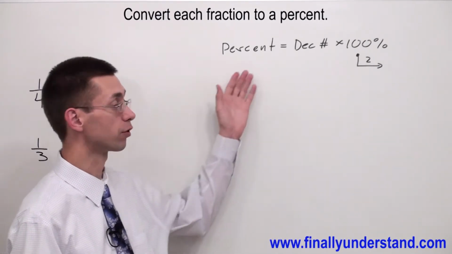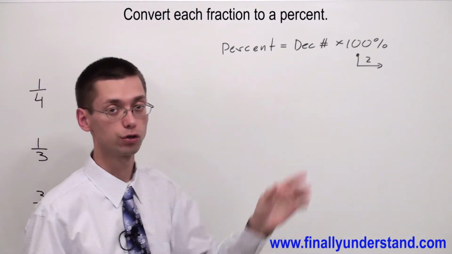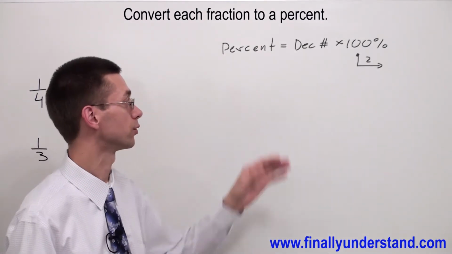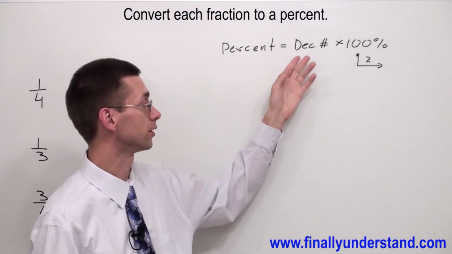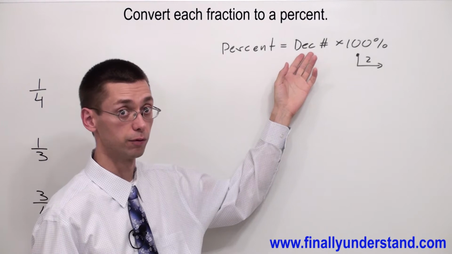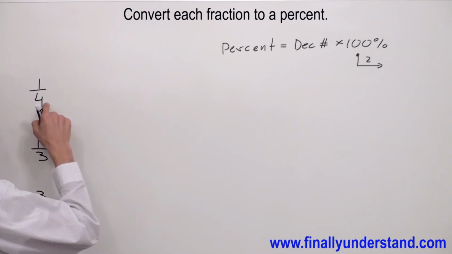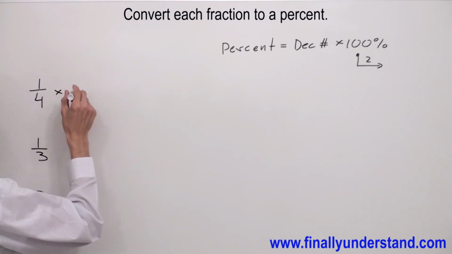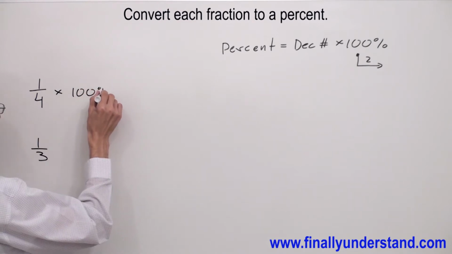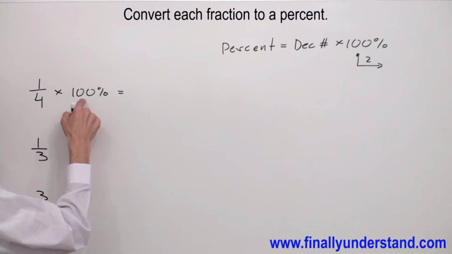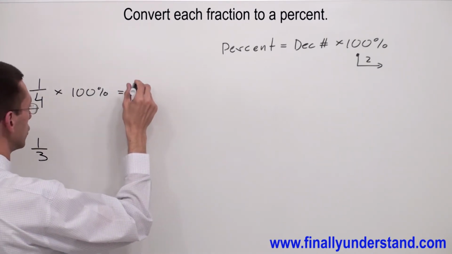This time I'm going to convert fractions to the percent. We're going to use exactly the same formula which we had before, okay? In order to avoid confusion and get lost with too many formulas, I'm going to use the same form, but keep in mind, in this case, instead of decimals, we're going to use fractions. Now, I want to find percent, so I have to multiply fraction by 100%. Okay? Remember, anytime we multiply fraction by the whole number, we have to convert whole number to fraction.